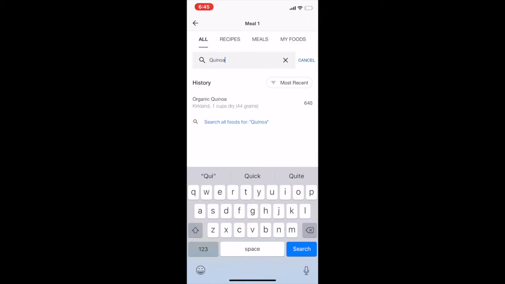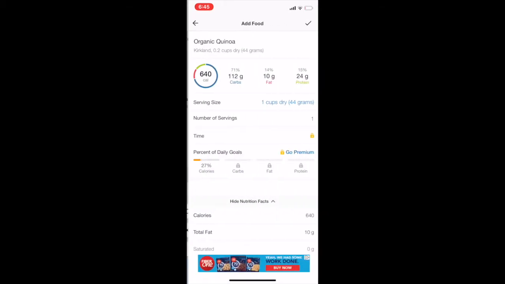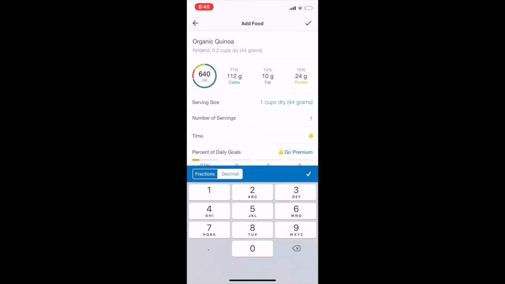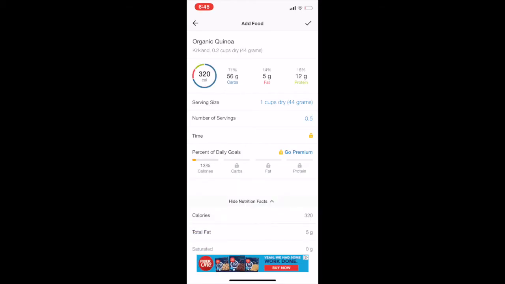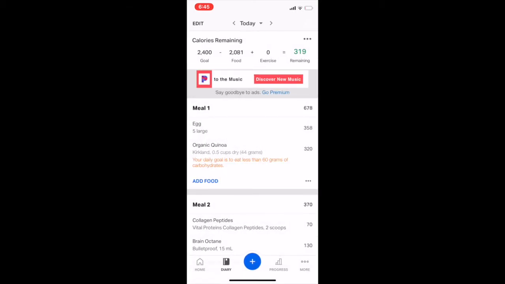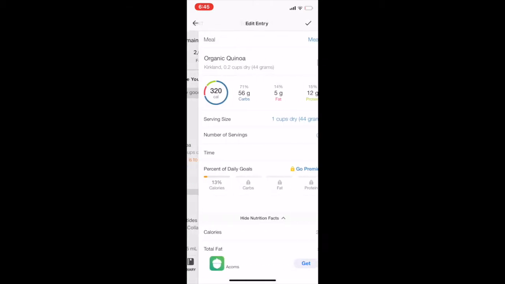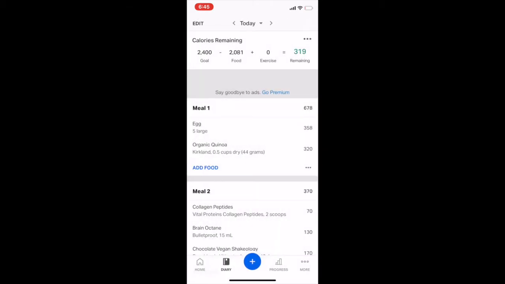And you'll see, actually, for me, this Kirkland brand popped in. And so I've done this before, and this is actually just the measurement for dry. And so I would measure it dry and then cook it. I would measure it dry and put it into the app itself. So say, for example, I know that I had half a cup dry, even though I put in a full cup, and I only consumed about half of the quinoa rice after it was done cooking. I would just put that in. And so it's pretty simple. You got the calories and all that for the half a cup of dry quinoa.